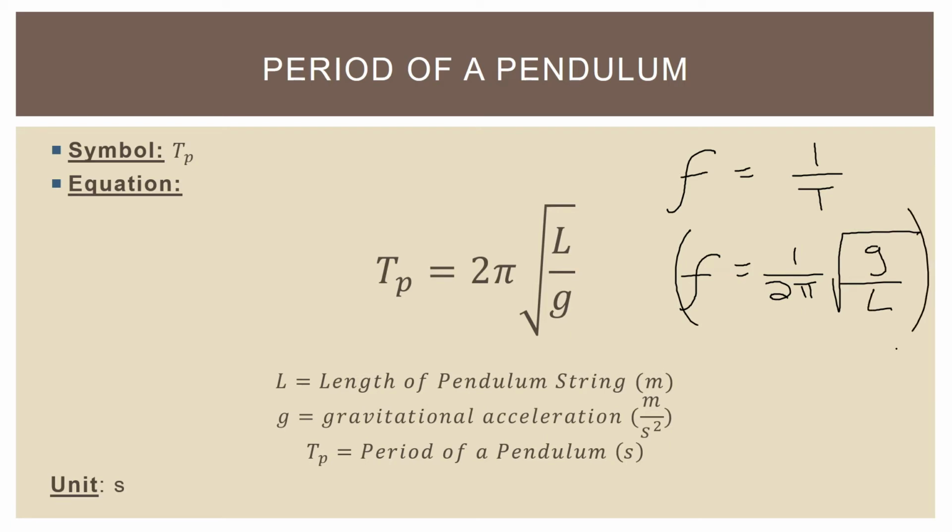Of course, the terms all mean the same thing. We can add down here, though, if you want, that f is equal to the frequency of a pendulum measured in hertz, and there we have it. Take a second to pause this video here and write that down. And when you hit play, we'll move on.